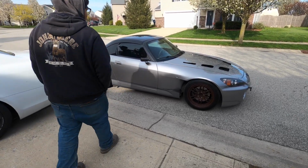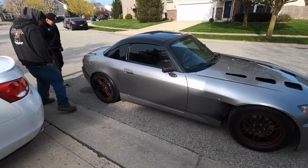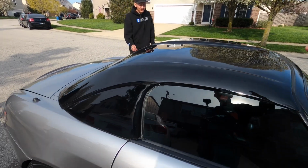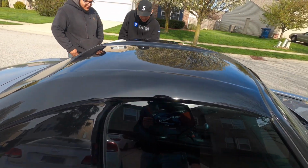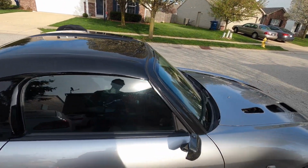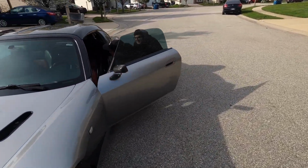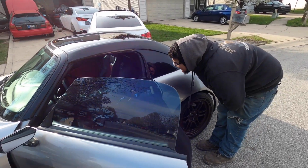Did you guys see it before? No, you didn't see it before, did you? It looks good. So what, you painted the trunk and what else? Painted the trunk. Dude, this top. Did you not see that nasty top before? I sent pictures of it. Oh, damn. Look at the inside, dude. Look at the textured material he used on the underneath. It's almost like paint up in this place. Oh yeah, I like the fumes.